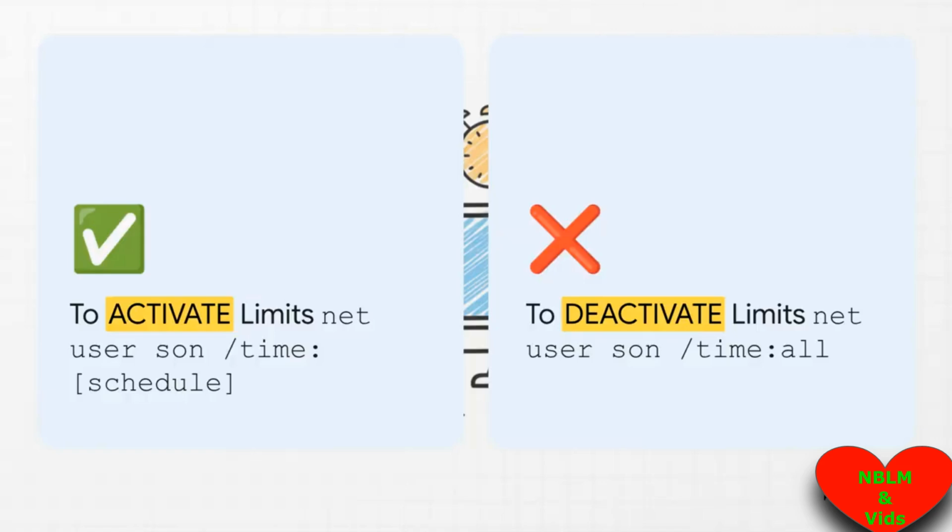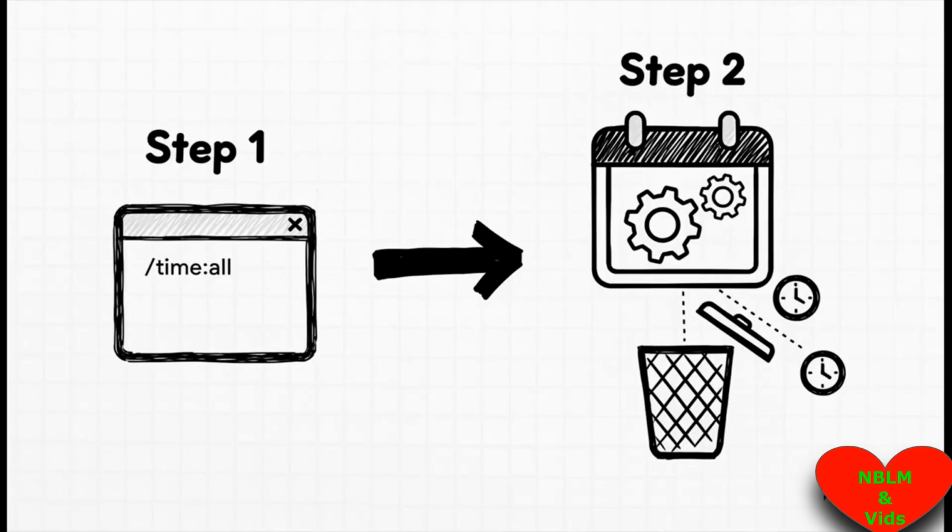So what if it's a holiday or a sick day and you want to suspend the rules? It is so easy. It's literally one command. On the left is the schedule command we used. To turn it off, you just type net user son /time:all. That gives them 24/7 access again, right up until you decide to put the old schedule back in place. Okay, one last thing, and this is super important. If you decide you want to get rid of the system entirely, setting their time to all is only half the battle. You also have to go back into the Task Scheduler and delete those 4 shutdown tasks you made. If you don't, the computer is going to keep shutting down at 7 p.m. no matter who is logged in.